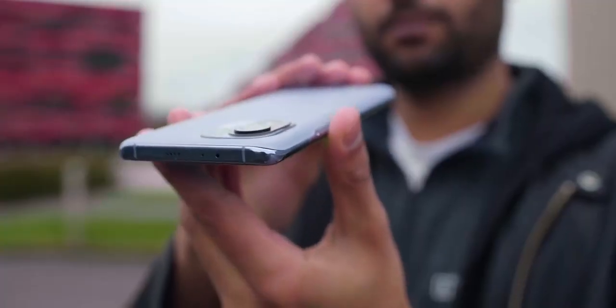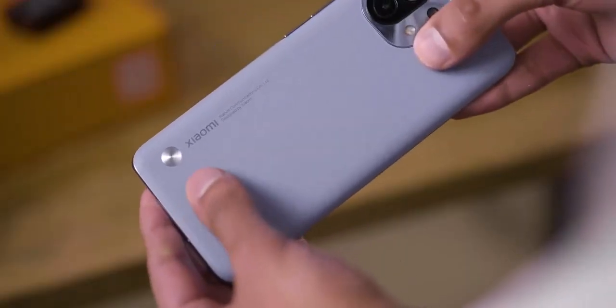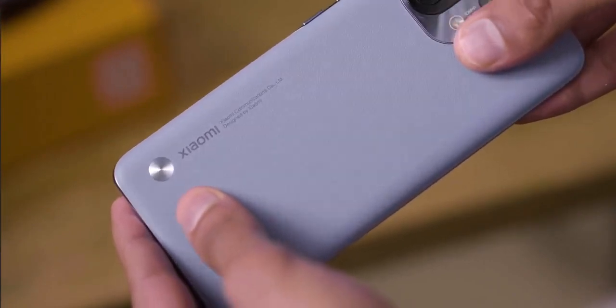I think the cameras could be a lot neater looking, especially given that there's only 3 lenses here, and I really think that if a phone is going to have text printed on it, it's gotta be something special, not literally the word Xiaomi 3 times. But they do have a glass version of this phone, which I think does have a cleaner overall aesthetic. But then we've got the front of the phone.